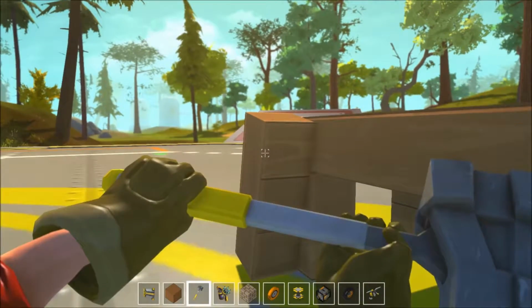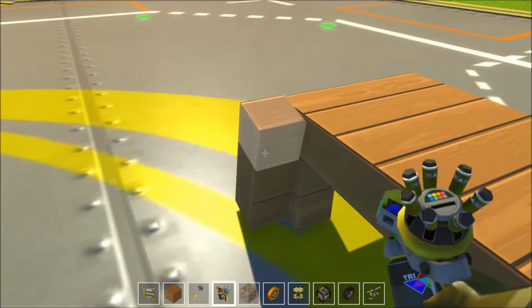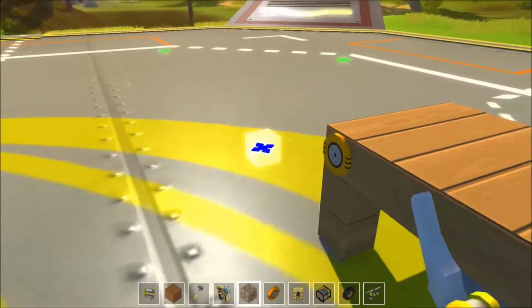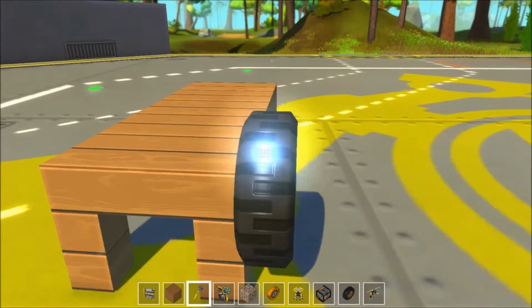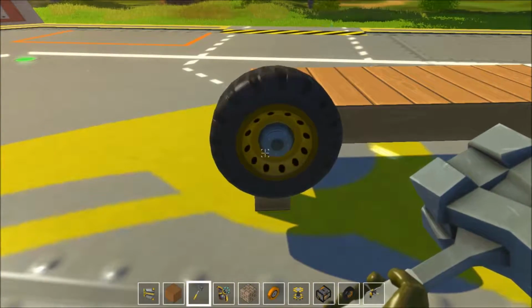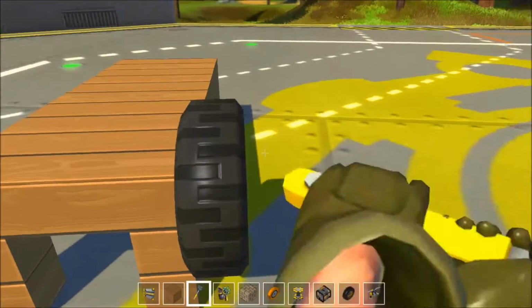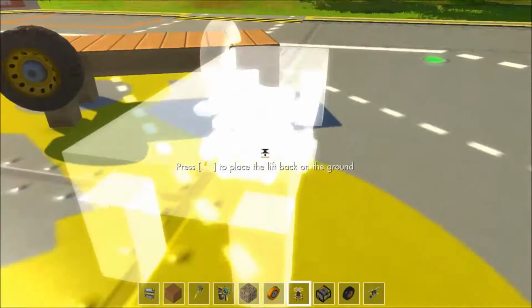So if I were to remove it, what am I doing? If I were to remove it, oh, whoops. There you go. And put a wheel on it, this would allow the wheel to actually spin around. As you can see there, it started spinning when I hit it. Very, very fast actually. But anyway, let's put this back on the creation table.